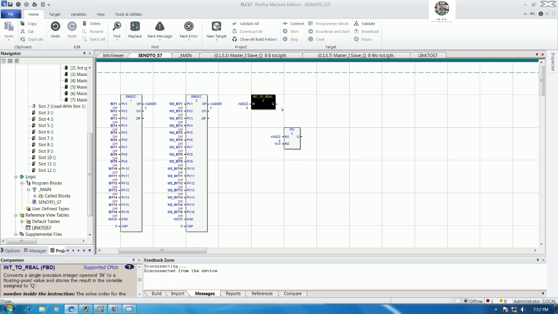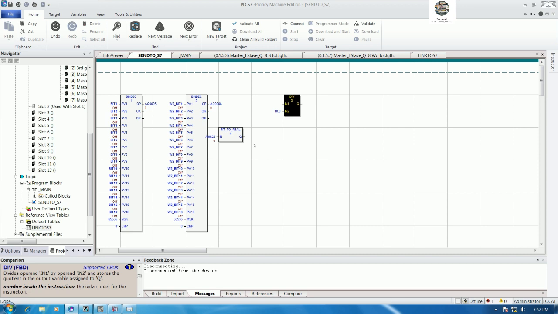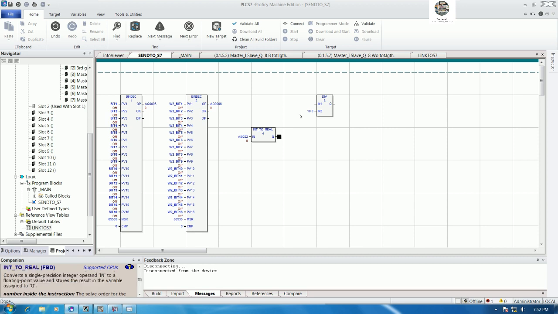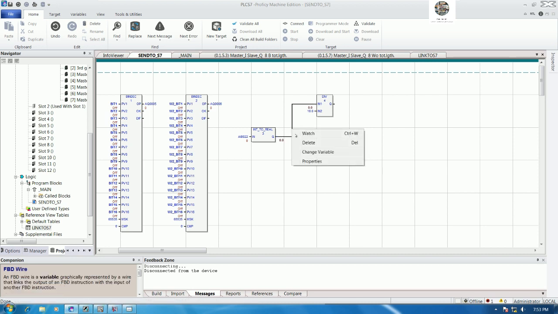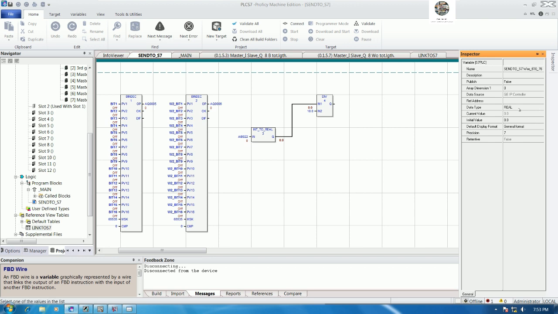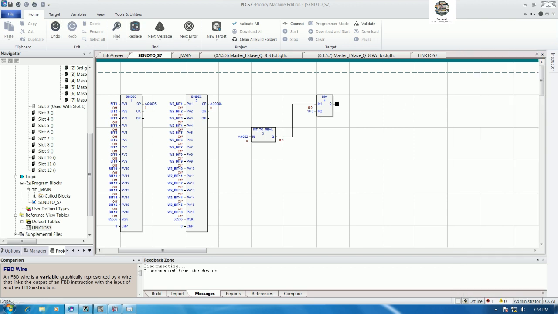This one, and then we can use like this. And let's check. Yeah, it is real. So we will get the actual temperature, right?